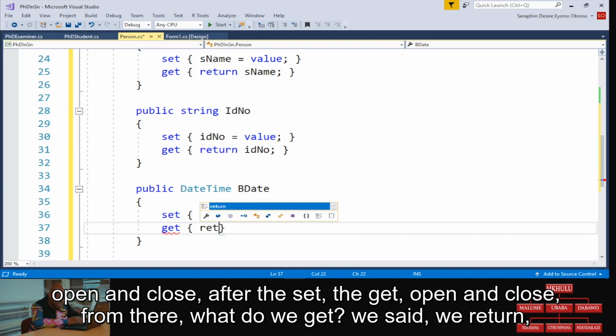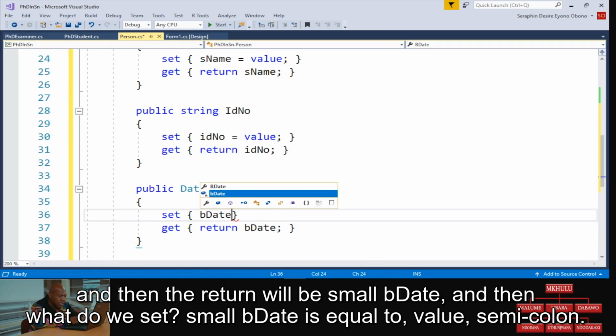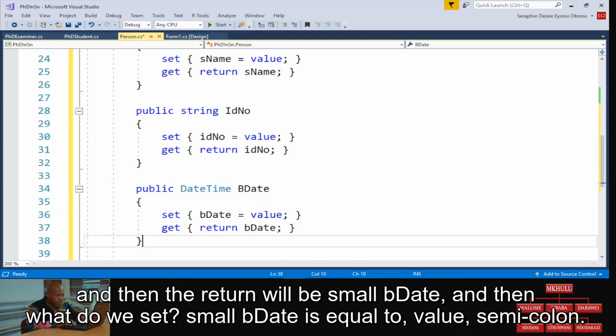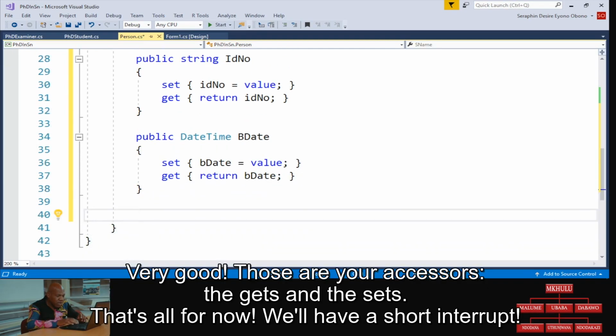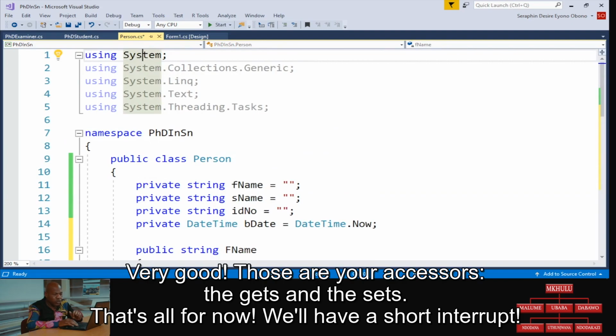We say the return, and then the return will be small bDate, and then what do we set? The small bDate is equal to value, and we say semicolon. Very good. Those are your accessors, the get and the set. That's all for now. We'll have a short interrupt.